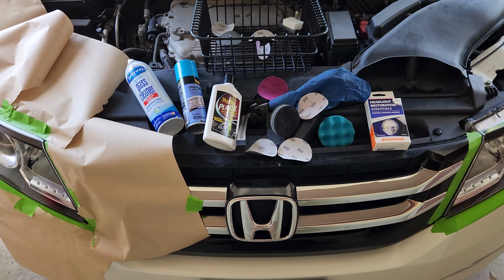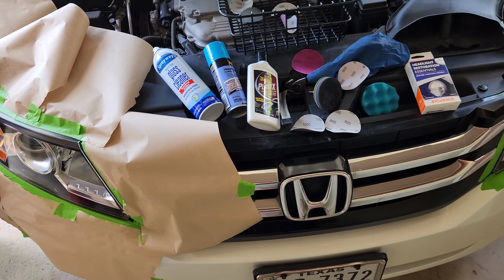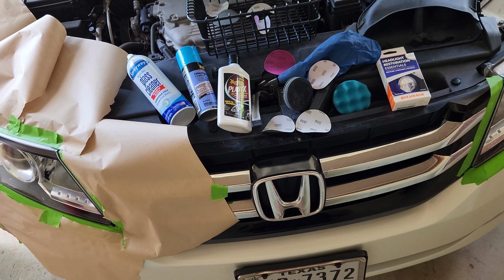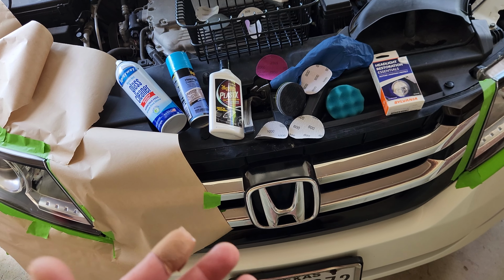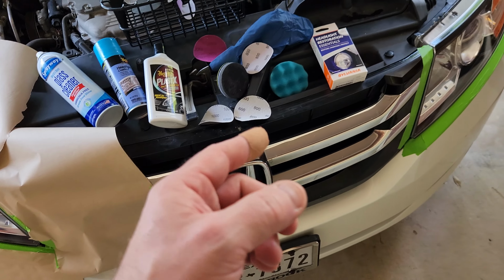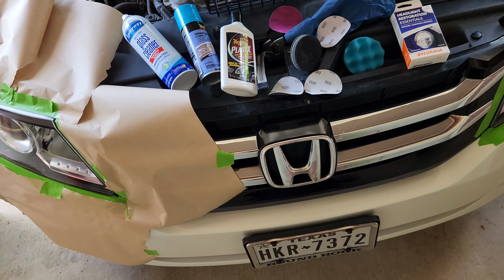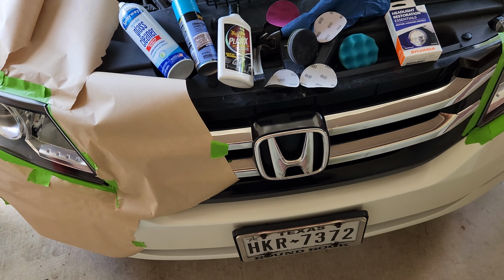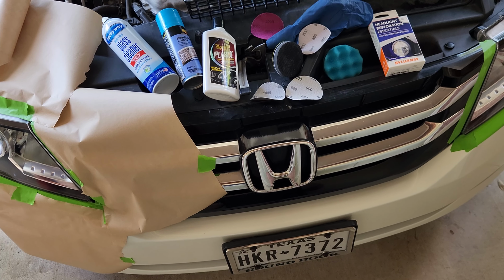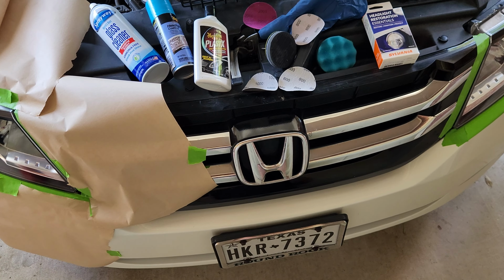Alright folks, here's a comparison of two headlight restoration products. Really the main purpose of this video is to show how these perform over time. I'm going to come back in 6 months. One headlight was done with one product, the other headlight was done with a different product. So I want to see really kind of how they hold up in normal use out in the sun. 6-month check-in and a 1-year check-in.